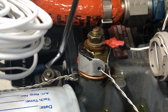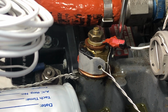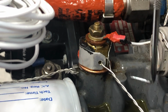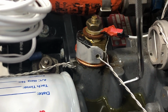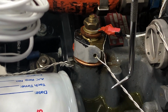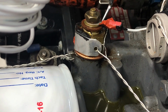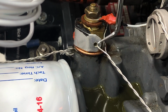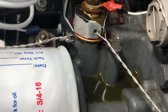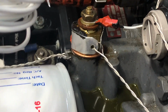To give myself a little peace of mind, I got this little thing that I bent in the shape of the hex, and safety wired it over here. Although there's not that much pull on that. Not much at all, just enough to keep that from turning in there. I briefly thought that maybe I had it too tight here and it was pulling it up and leaking on this other side at the bottom down here, but I don't think it is.